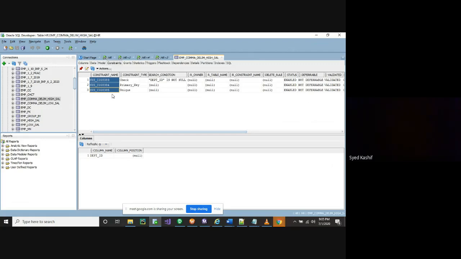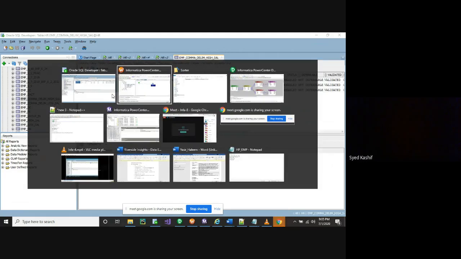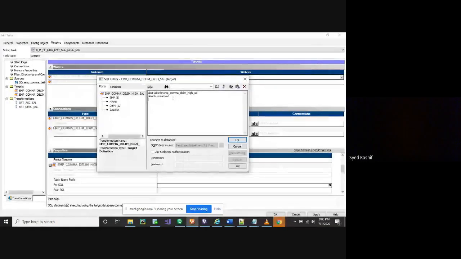Control C. Go back. You will have to write 3 alter statements. Paste it here. Copy the first one and put a semicolon. Copy that alter table disable constraint and paste it before the. See, if you don't have a reusable constraint, this is how much manual work you have to do. So you have to write 3 disable, 3 enable, 3 disable, then 3 enable and 3 disable. You have to write 12.